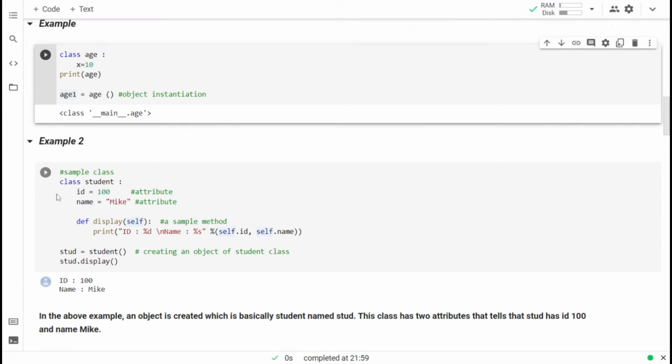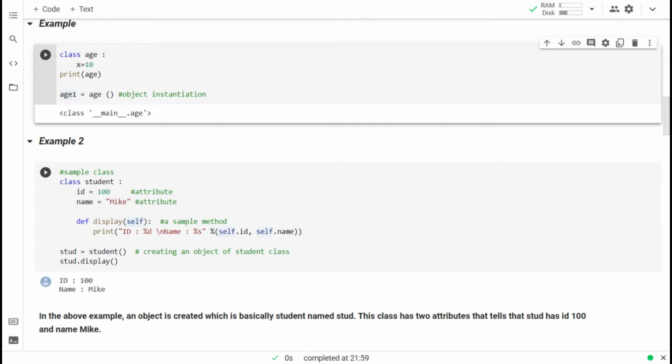So in this class, we do have two attributes, id and name, but apart from that we also have a method. A method is nothing but a function defined inside a class. So this display function is nothing but a method for the student class.